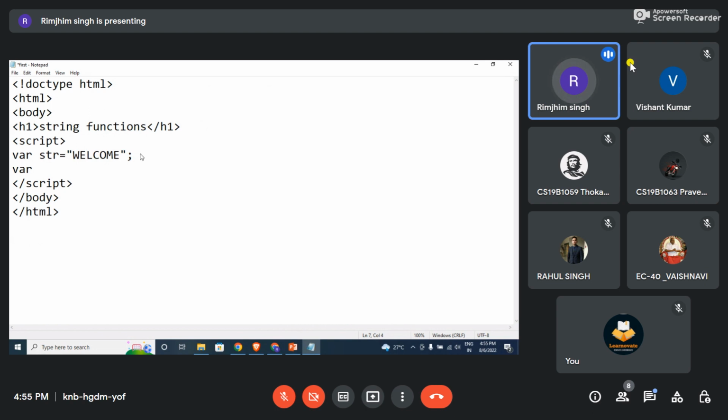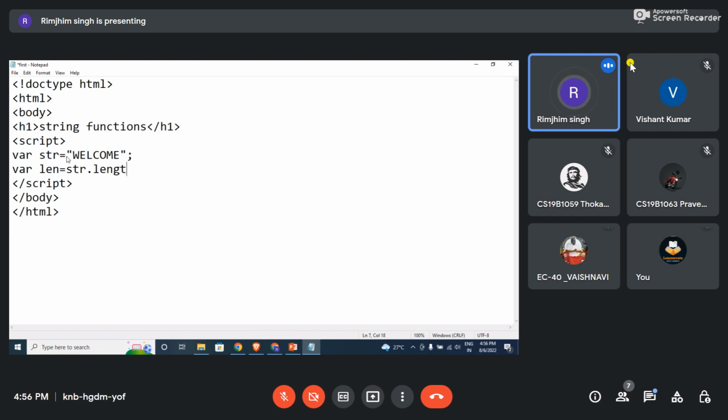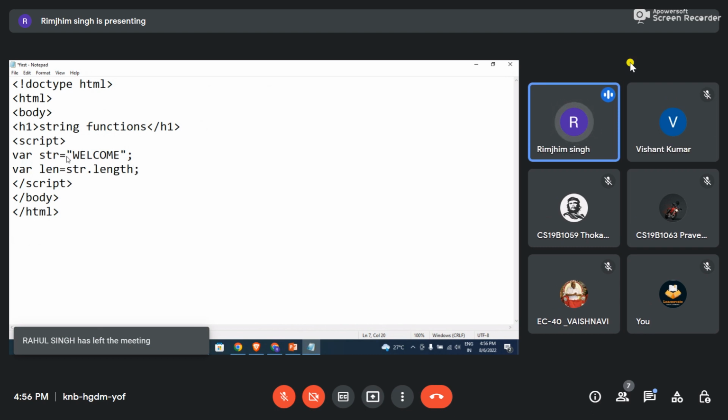And also, class, we have to declare two variables here. Let's just keep it simple to make you all understand. So let's say this is my welcome, and let's just start with calculating the length here. So let me declare another variable, len. How it would happen is str.length, where str is my above variable, and str.length is my function. Okay, length, and then I'll end it with this str.length.